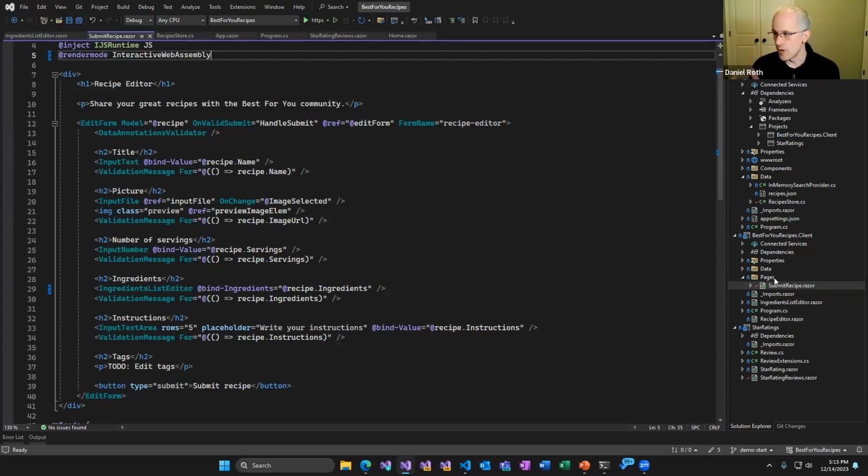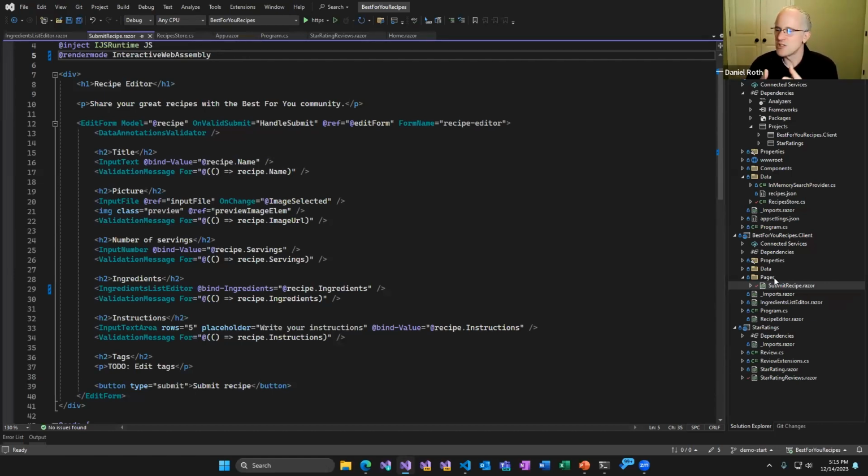We did experiment for a while with a model of actually having both the client and server project be the same, where we used multi-targeting, where we basically take the one project and build it twice, once for the client and once for the server, kind of like how Maui projects are built, right? If you look at a Maui project, it's got like 4 or 5 different targets. The same app is being built for Windows and then for Mac and then for iOS and then for Android and maybe Tizen. We played around with doing that with Blazor as well, like having a build for client on WebAssembly and doing a build for server.